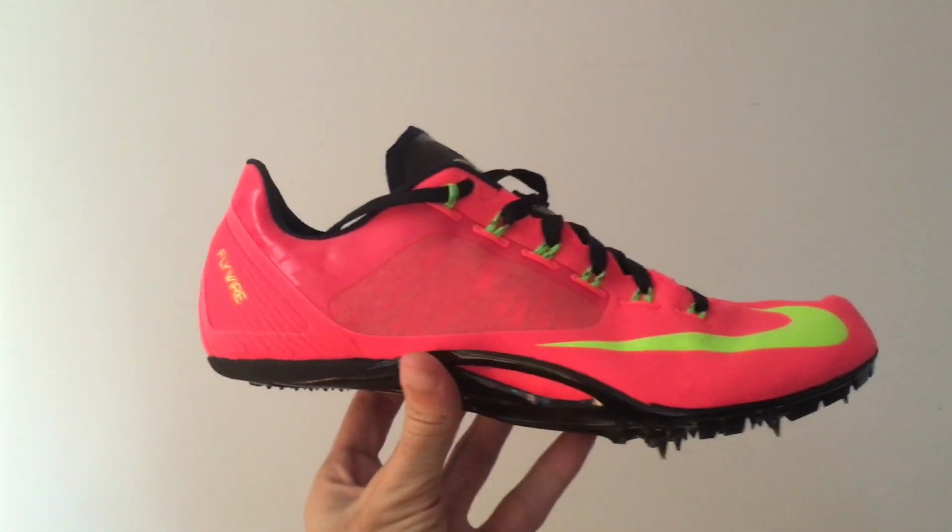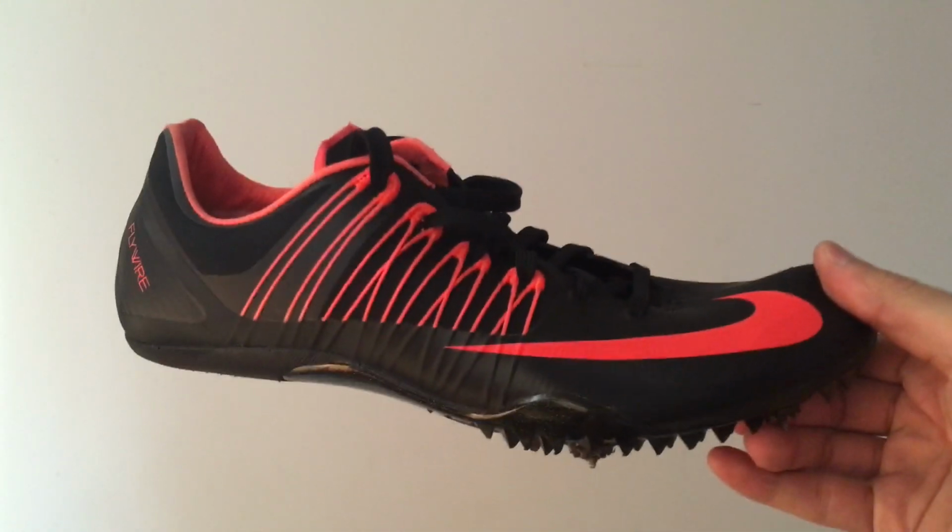Hey everybody, I'm back, and today I'm going to be answering a question that I've been getting a lot lately on the page, and that is, which track spikes do I prefer out of Superfly R4s, my sellers over here?